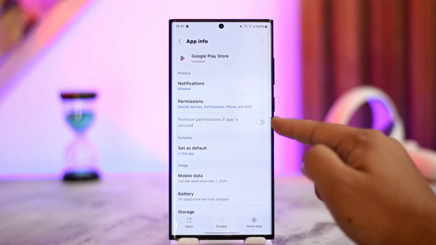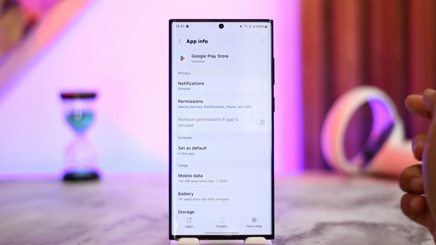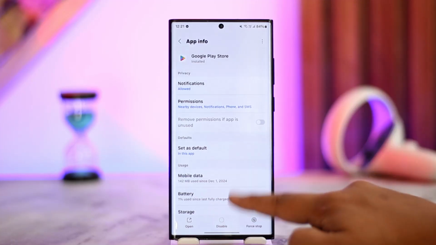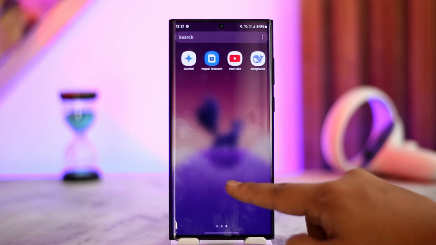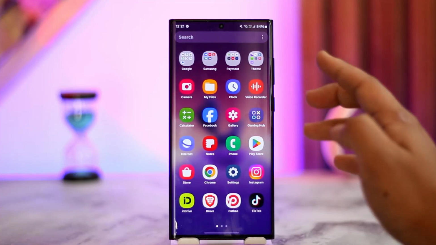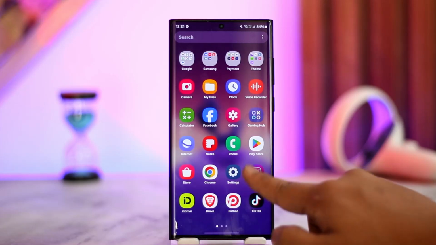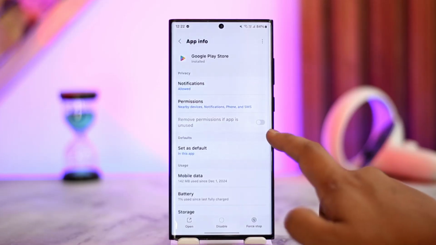So if it's showing here but not showing on your home screen, it could have been that the app is disabled. So you'll find the option to enable it again, which will sometimes most likely bring it back on your app drawer. Or sometimes it could just be the app icon is missing. So depending upon which launcher you're using, the icon could have been hidden. So you can try to restore that icon as well.